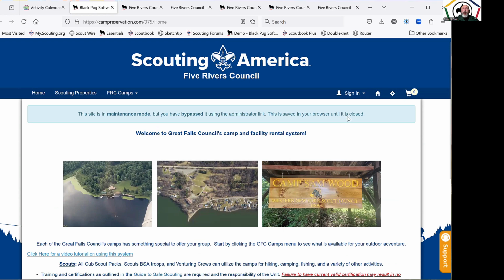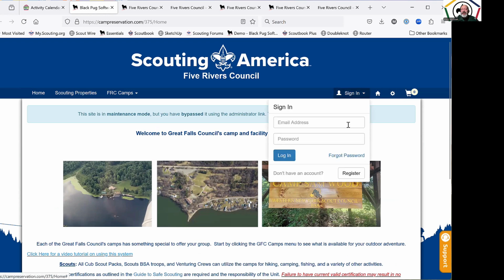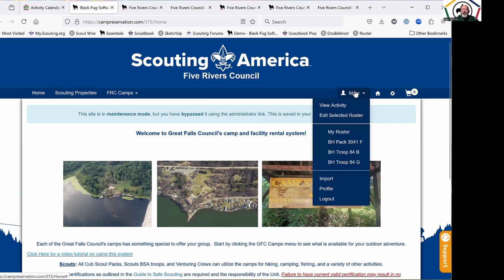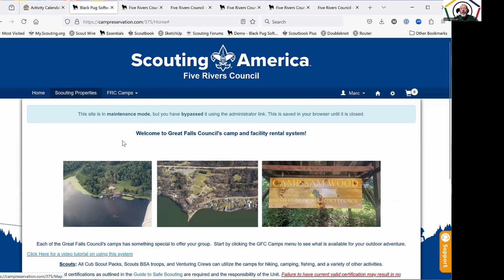Again, you don't have to, but I encourage you to sign in. It is the exact same sign in that you have already. You do not create another one for this. It is just here. And we're going to select this for 84 feet. Okay. So, kind of across, this is the homepage.